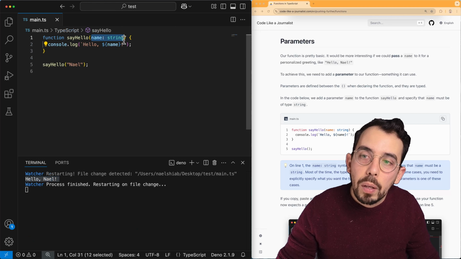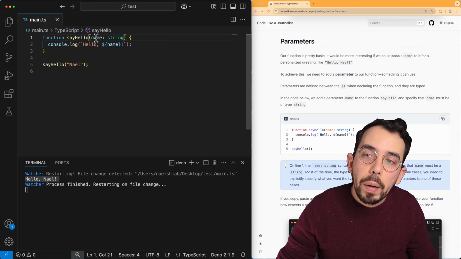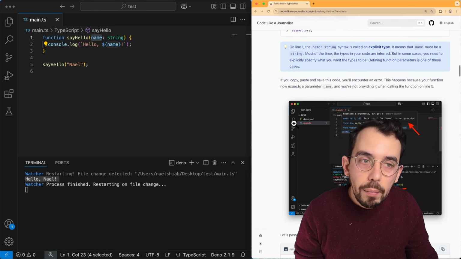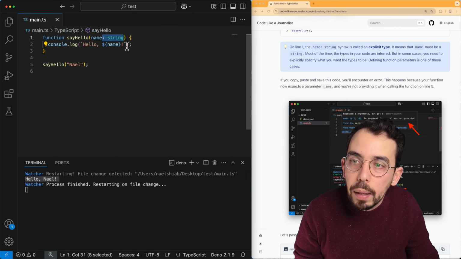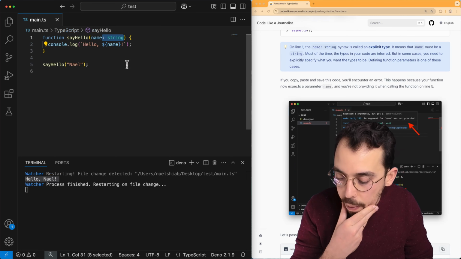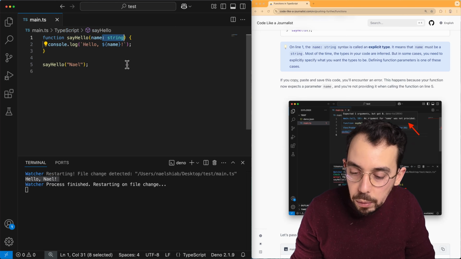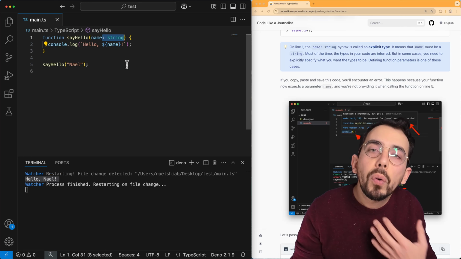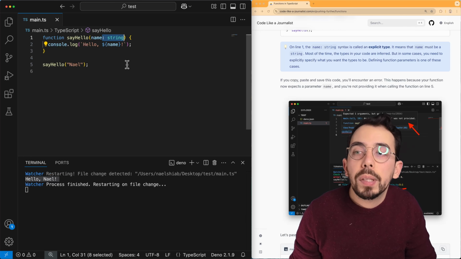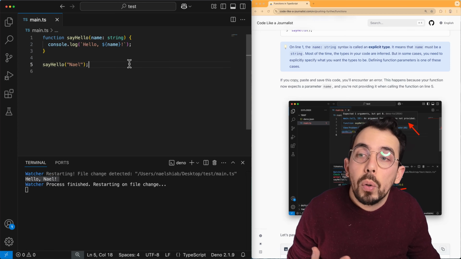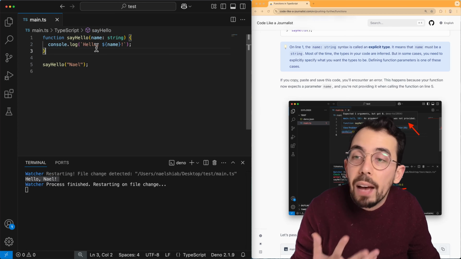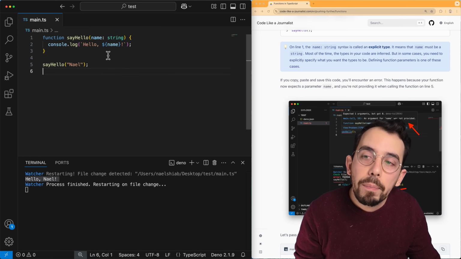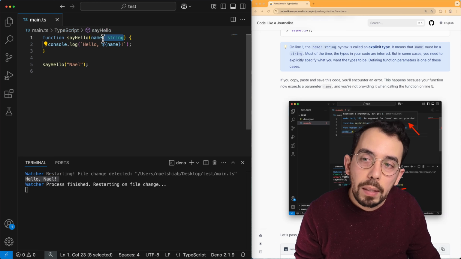So it's very useful. You can reuse code, but still with parameters, you can output different results with your functions. And yet this is called an explicit type. So usually so far in the code and the project that we did before, TypeScript, Deno was able to infer the types of everything that we were doing. But here we are creating a new function. So Deno, TypeScript, they have no idea of name's type. So we need to help them out and say, hey, we want type to be a string. This needs to be explicit.